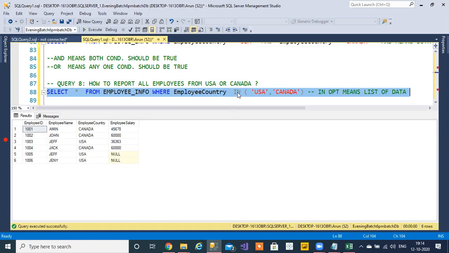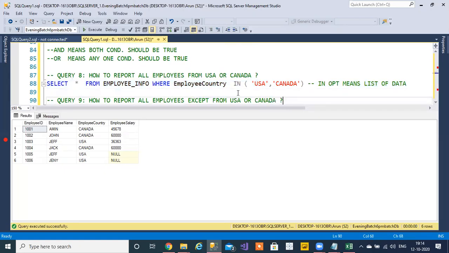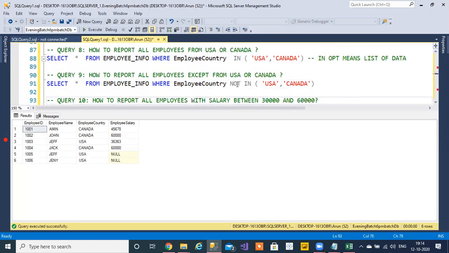So IN, AND, OR, all these are known as operators in SQL Server. So what is NOT IN? It means the reverse of IN. This time you want to get data only from USA and Canada, but in this case, you don't want data from USA and Canada. That's why you are using NOT IN. So with the help of the IN operator, you got the result Canada and USA.